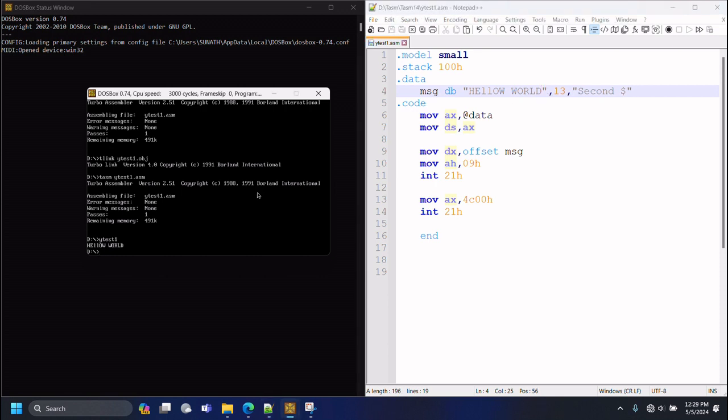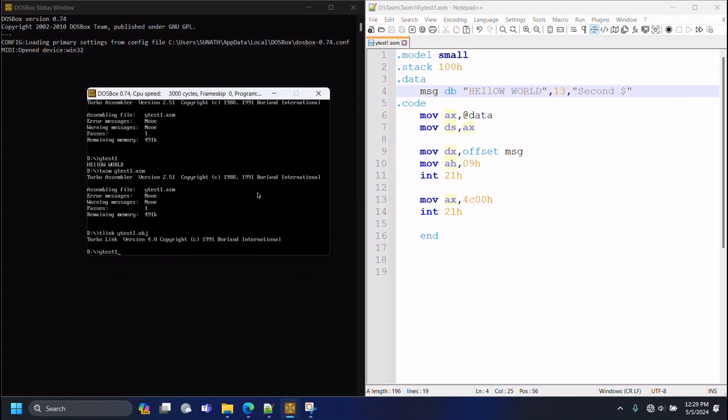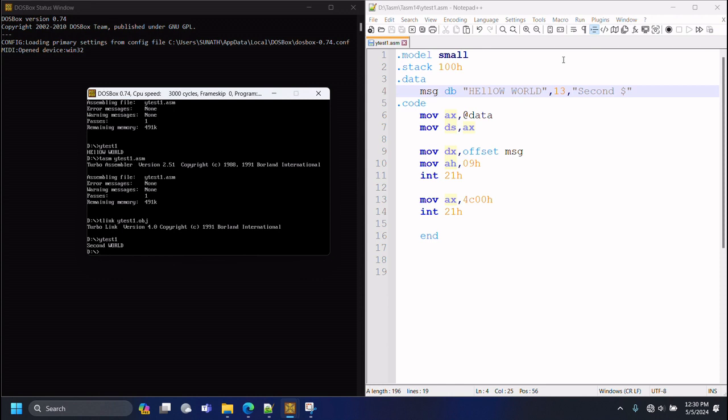So then let's see, compile, link, output. The second word that you see is going to override this hello with our second text, because the number of characters is the same, right? So thank you. We will see how to get the integer output in the next video.